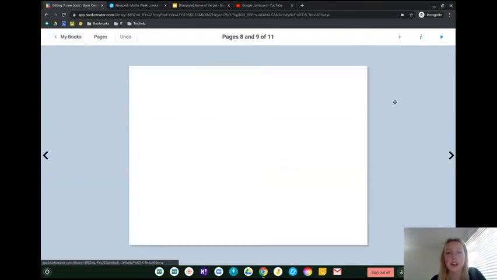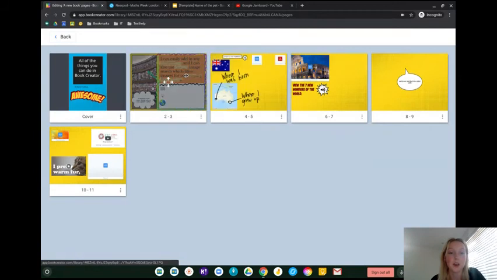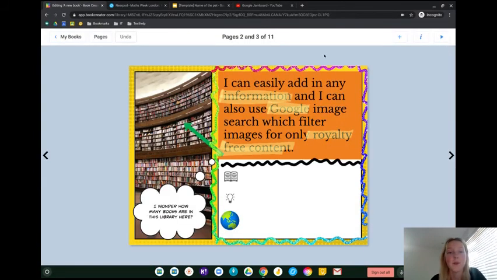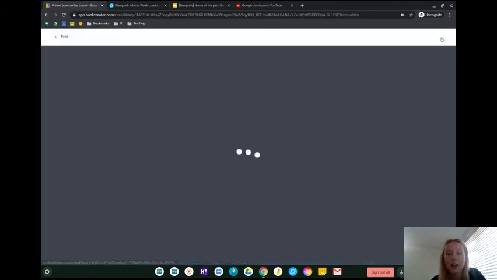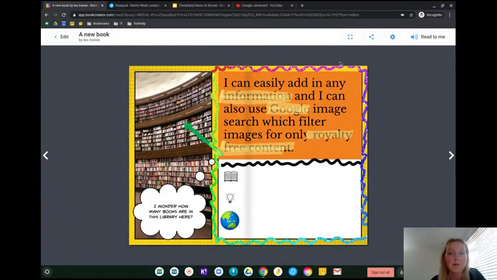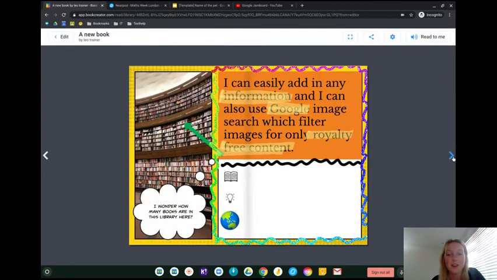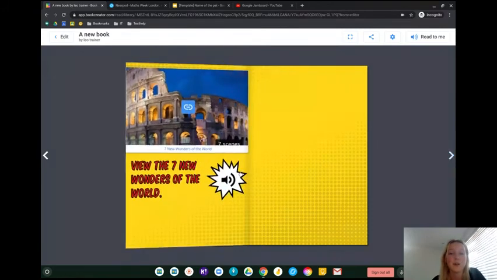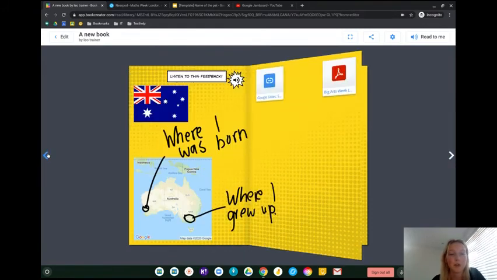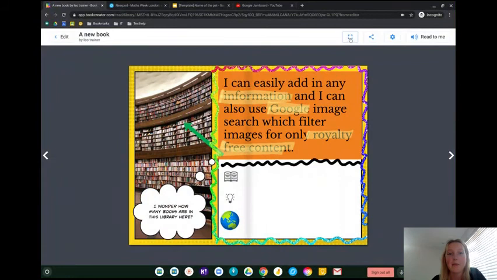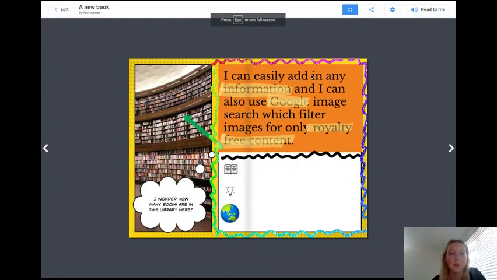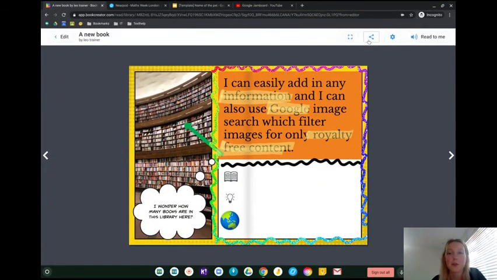Once all of that content is in, what is worth noting is that if I just come back to this one, once this book is in this view here, it's very much in that working phase. But if I tap on the play button in the top right here, this will open the book up into viewing mode. And you can see that when it does come into that, the pages do turn almost as if we were actually flicking through that book. And I can make this full screen so that the book will open up and take up the whole screen.